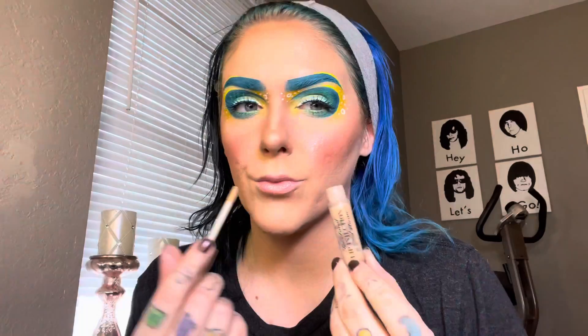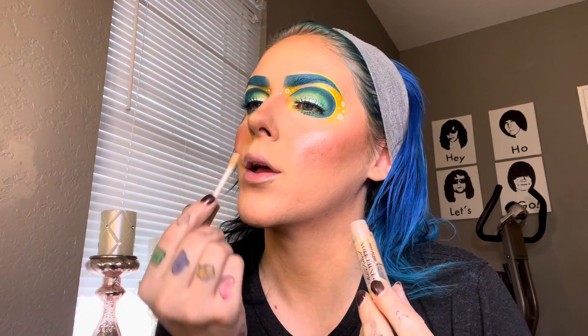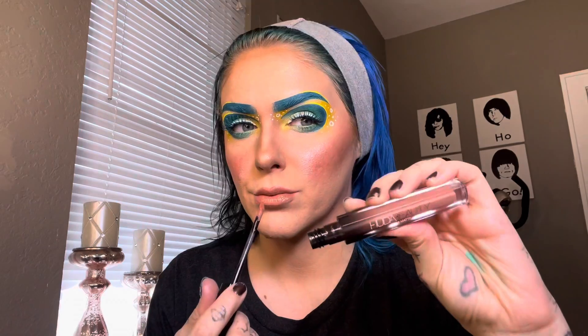Now I'm taking Beppelin lashes, and I just painted them with the same hydro liner that we used on our eyebrows. Now I'm going in with Too Faced Lip Injection, and I'm just applying that a little bit to my lips. I really, really love this stuff. Sorry that this last portion is a voiceover - my son had a Zoom meeting for school and I didn't want to be too loud. Now I'm going in with NYX Peekaboo Lip Liner, just lining my lips. And then we're going to go in with Huda Beauty's Demi Matte Lipstick in the shade Day Slayer.